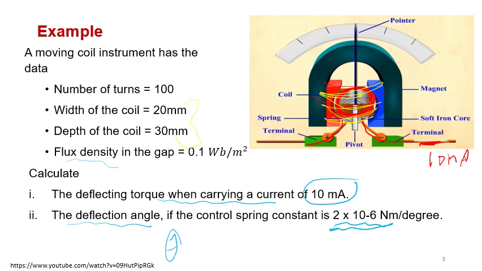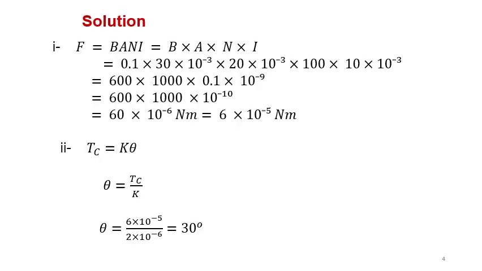So he wants to know, if this is the meter, originally, before the application of this current, the pointer was here. He wants to know what is the resulting angle, because before operation it was here, after operation it becomes here. So the result will be this angle. I hope now you are clearer about the PMMC. In terms of calculation, it's similar to before.